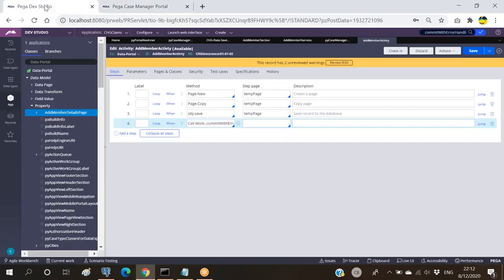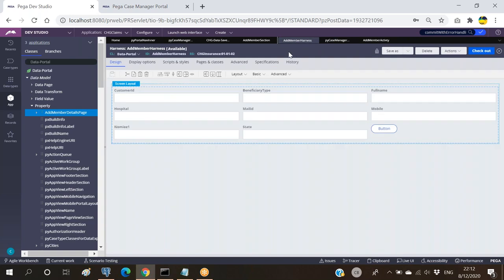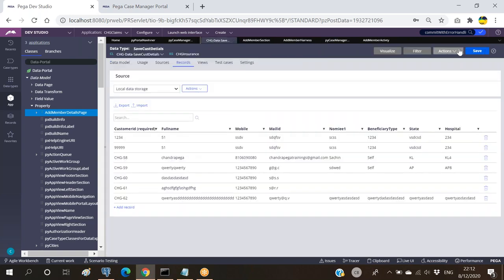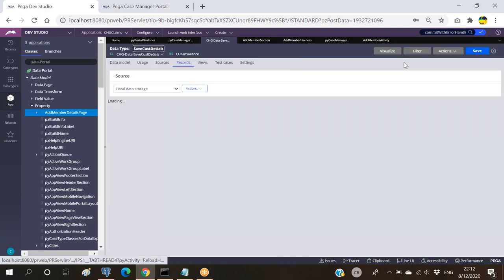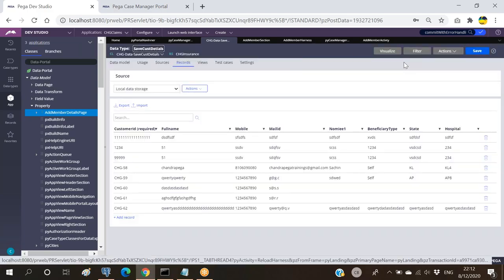So I have submitted. Okay, we can see the data also. So clear, right? So in this way, we can make modifications to the existing harness.